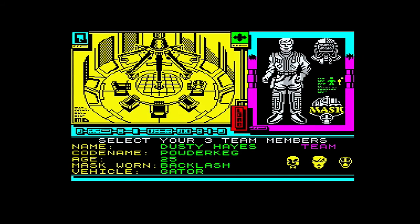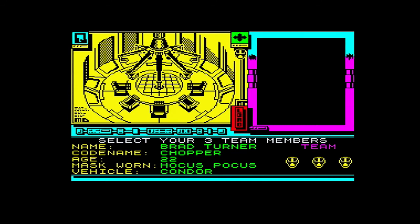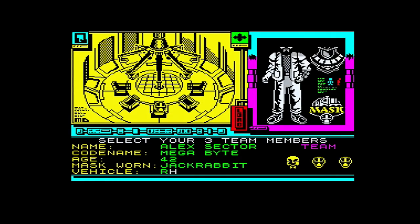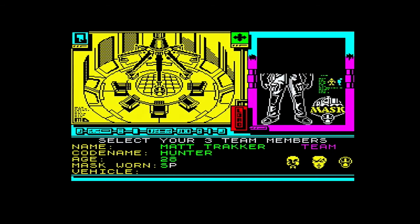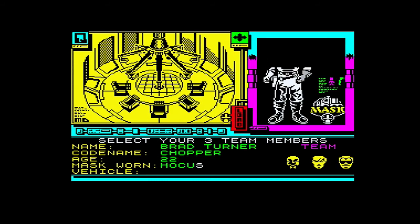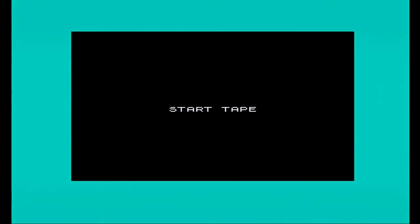We're going to go Powder Keg. Or are we going to go with Chopper? Codename Chopper Condor. Let's go with him. So what's this? I think we just load now. Oh, I've reset my team. Damn. Right, let's have Rhino. Let's have him again. Thunderhawk, and let's have Condor. Start the tape. I am starting the tape. So this is going to be all Mask on here, I would think, for the rest of the tape. There's a third of the tape left, so it's probably going to be Mask.